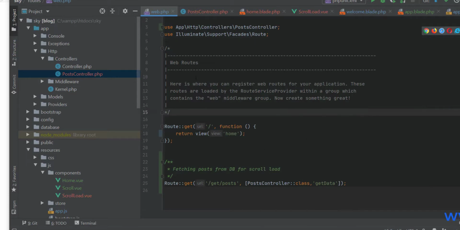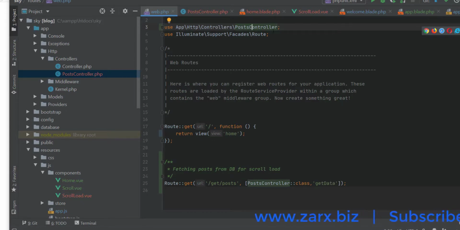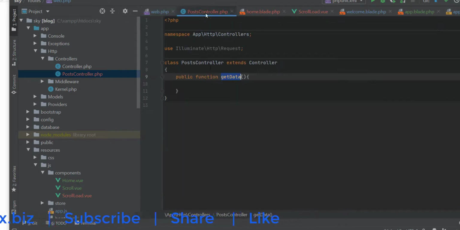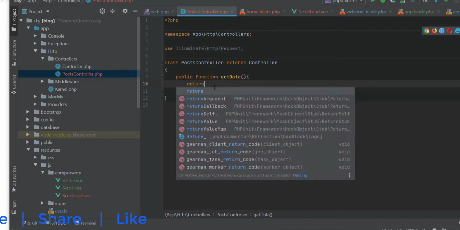Now I'm using PHPStorm, so it simply says import class and it included it, but it is still easy if you don't use PHPStorm, because if you see we are using PostController, and here it says App\Http\Controllers and then the controller, and the directory is app, Http, Controllers, and the last file. So that's what you call on the top. So we have it. Now here, what do we say? I simply say return 123.